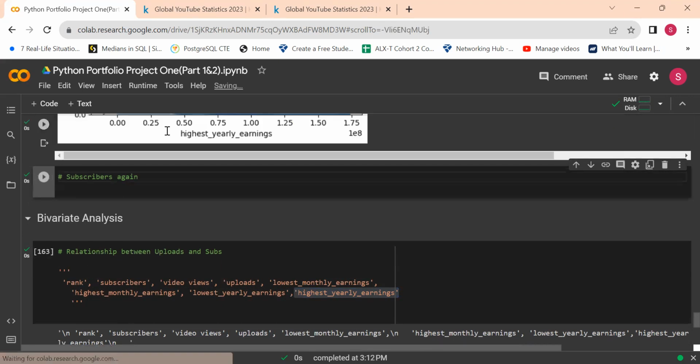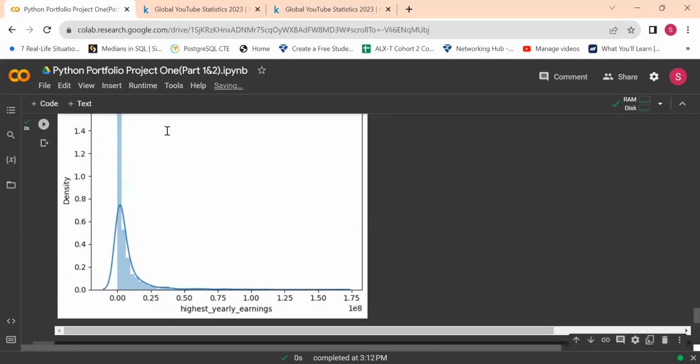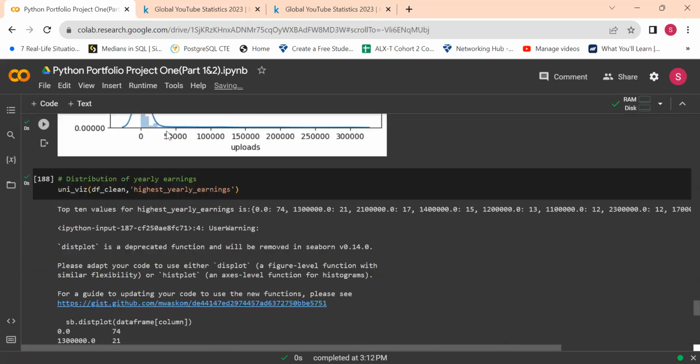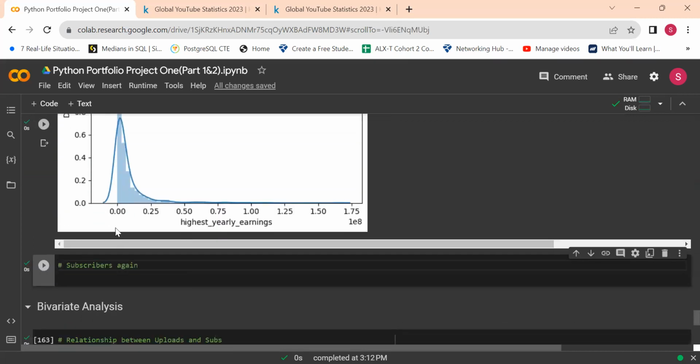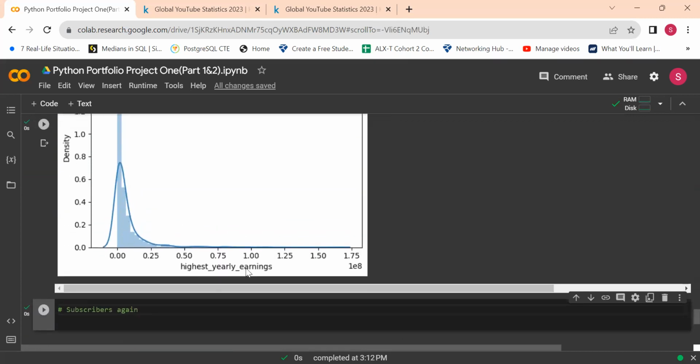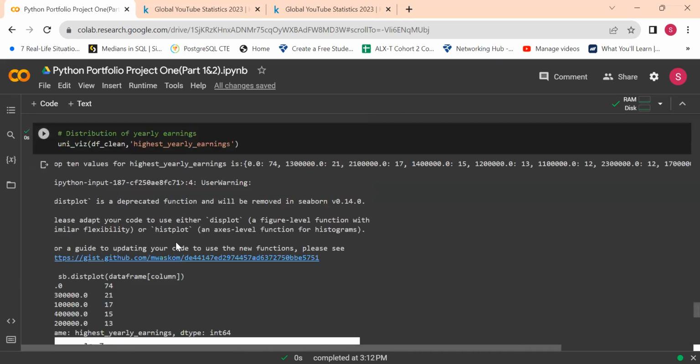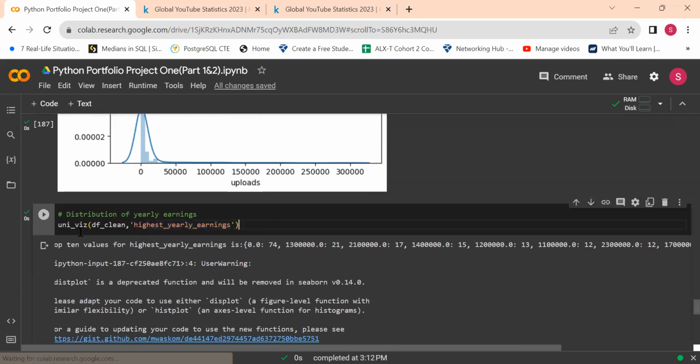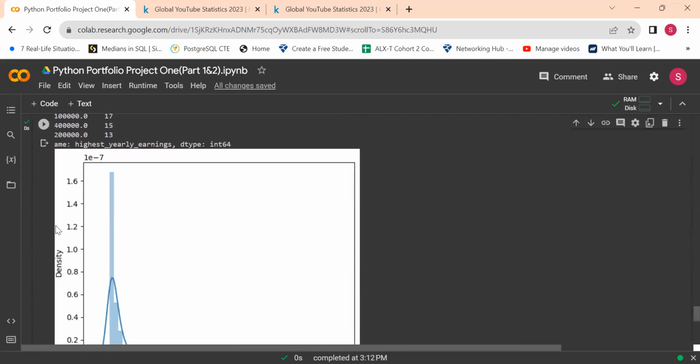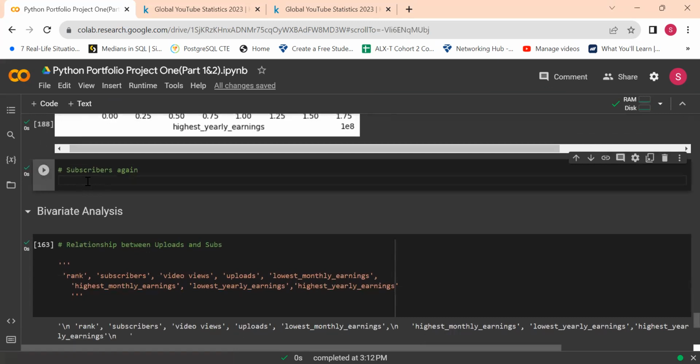And yeah, highest yearly earnings, and it's the same trend: the more the income, the fewer the people who are making that level of income. So let's copy this again, and this time we are going to input subscribers.